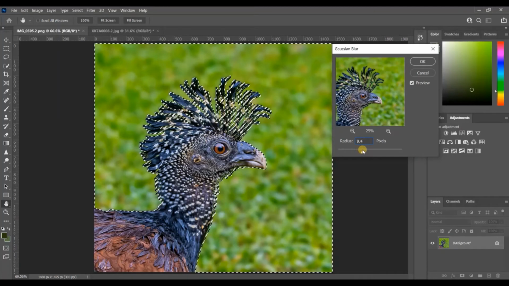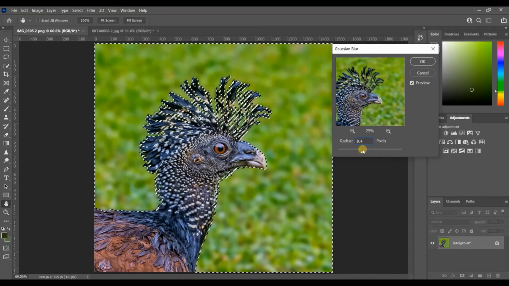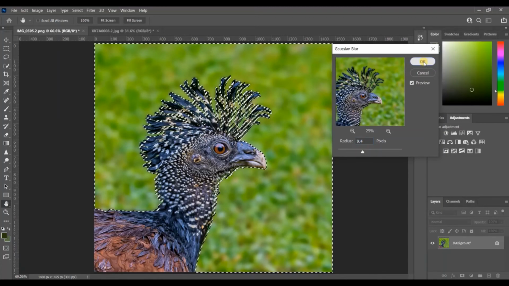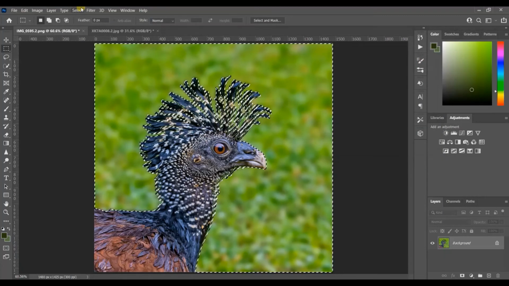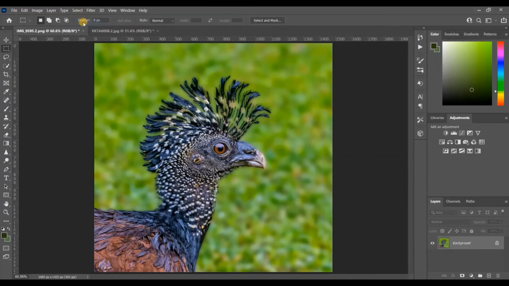So I'm just going to stop somewhere here at 9. Yeah, 9.4 is okay. I'm going to say okay. Go and deselect it, and you will find that the background has become blurred. So it's a very simple trick to remove the clutter in the background and make your subject pop out.